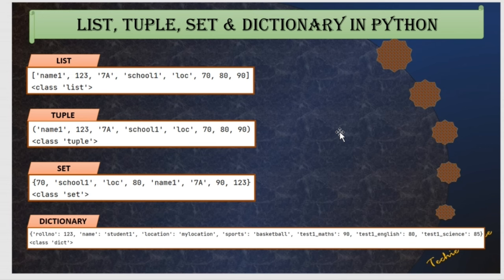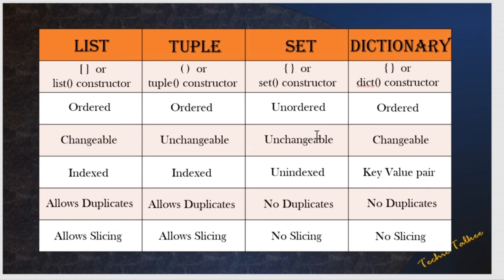Now let's look into the other data type, which is tuple. Tuple is also used to store a collection of data. One primary difference between the list and the tuple is that the data in the tuple cannot be changed. Otherwise, it behaves more or less like a list. A tuple can be created by using simple brackets or by calling the tuple constructor.